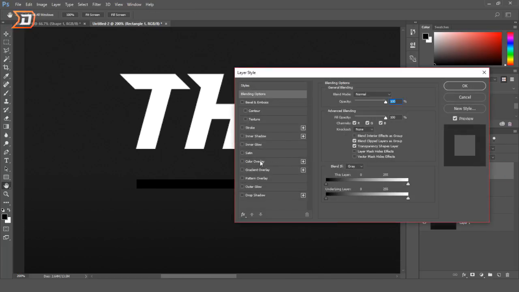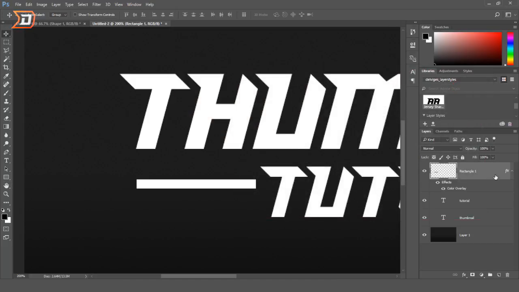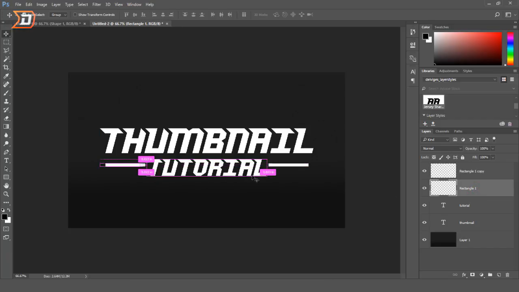Right now I'm just going to change the color, add a color overlay and change it to white. Click OK. Click Rasterize Layer once again and zoom out. And Control J to duplicate this, to add it to the other side as well. And right now I'm not looking to add too much to it. I just want to get the basic foreground of it ready to go. I'm just centering it right now.